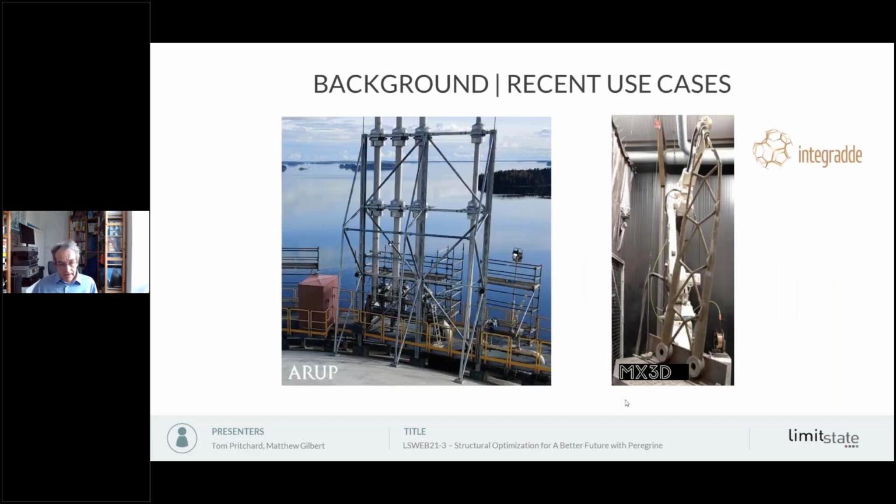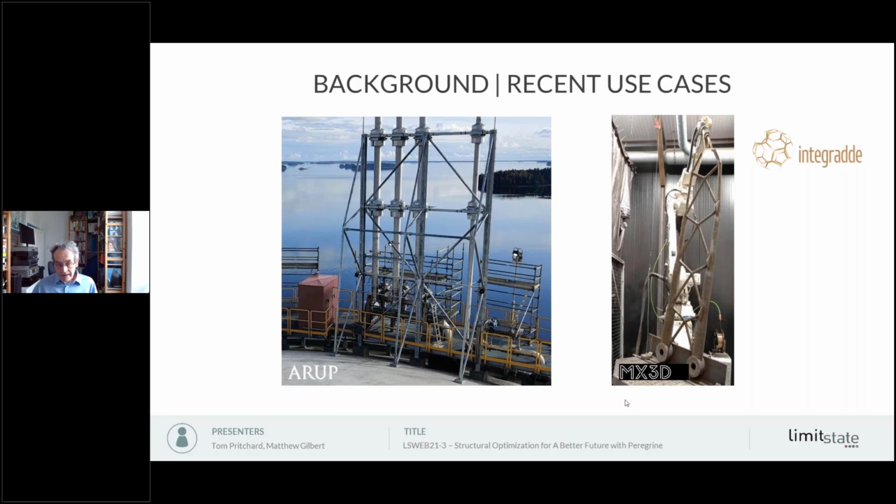So it's relatively early stages, but we've already seen Peregrine being used to design, for example, this structure on the left, the pipe support. So it was used to effectively initially sense check the conventional design, and then used to influence the revised design.